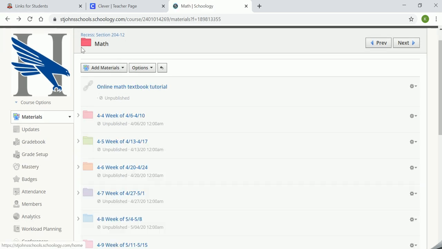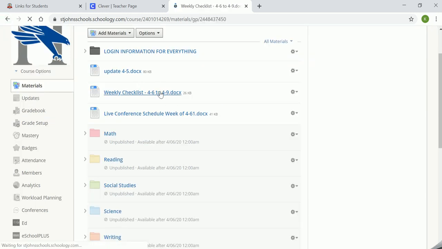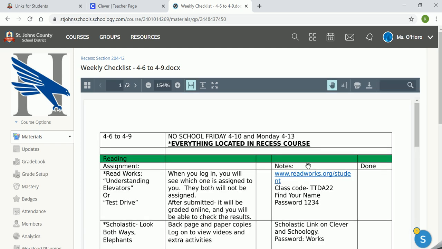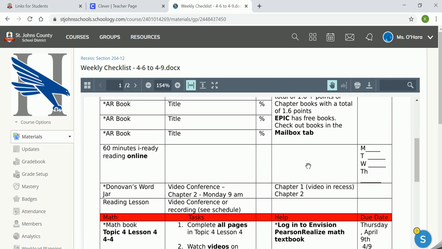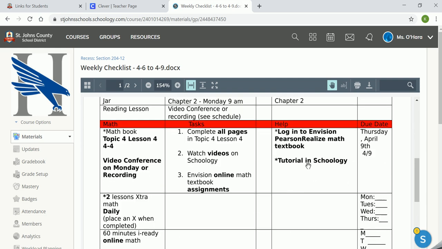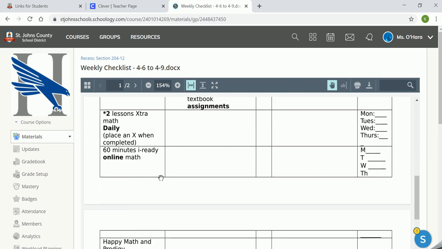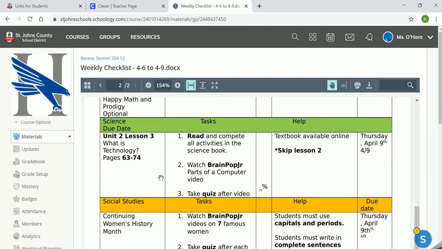Go back to our checklist. Two extra math lessons every single day and 60 minutes of iReady online math.